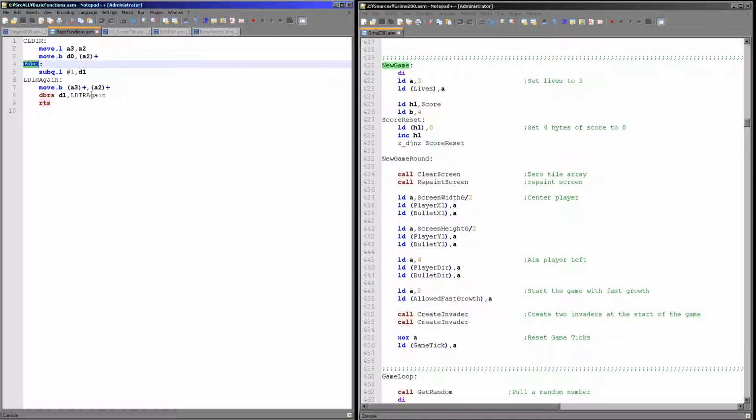Just a move command here with 2 post increments and a decrement and branch here. Of course, BC will need to be 1 lower than it usually would because, as I said before, dbra doesn't work the same as djnz, so we do have to decrement 1, but basically it's the same command just to save me some time there.